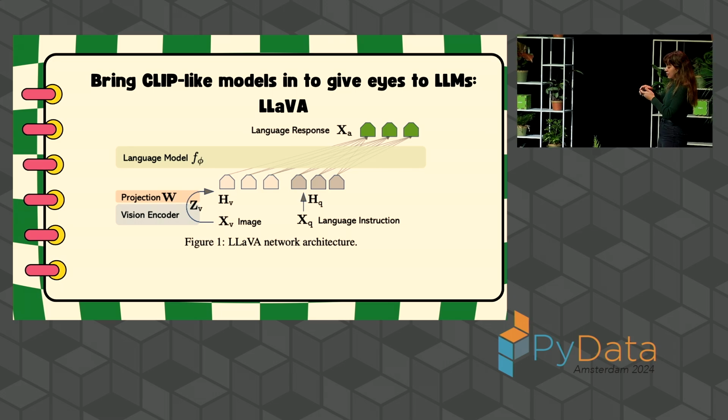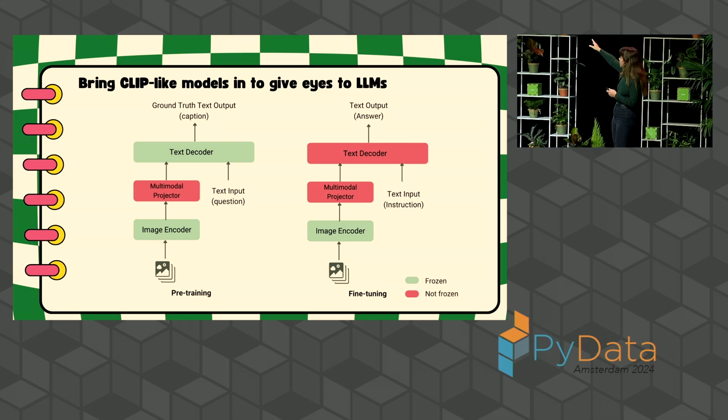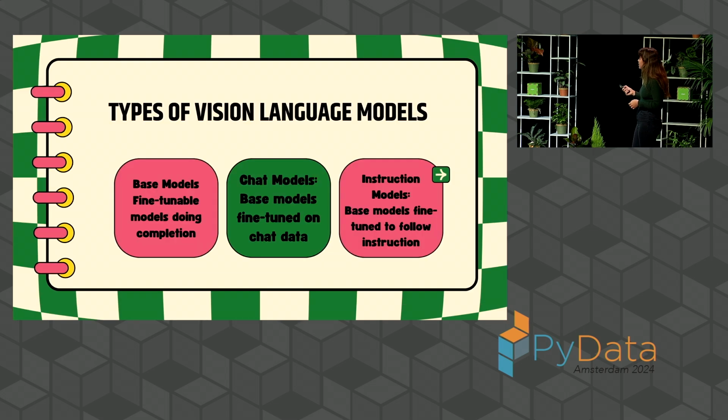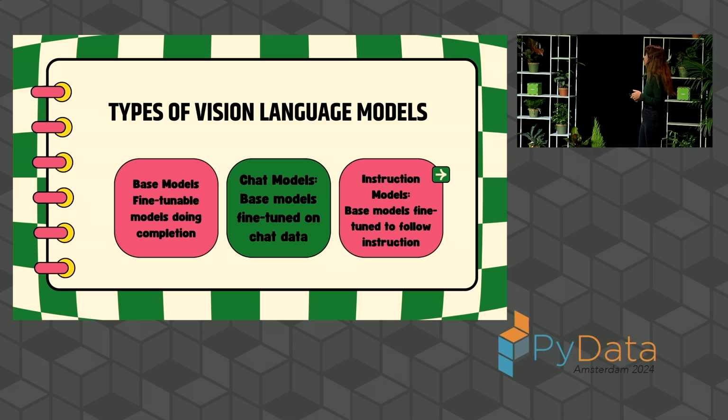And then I think I'm going to show, yes. So initially, they freeze the image encoder and text decoder, and then just train the multimodal projector. And on the second stage, they either freeze or unfreeze the image encoder, and then train this whole thing on, for instance, instructions or chats. So this is how most of the vision language models work these days, for at least the open source ones.